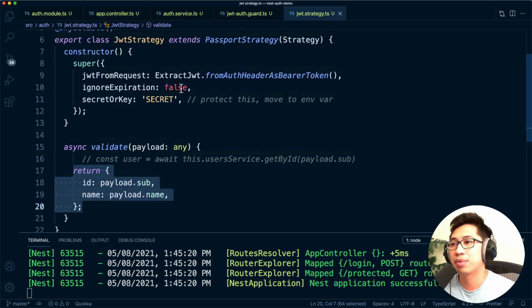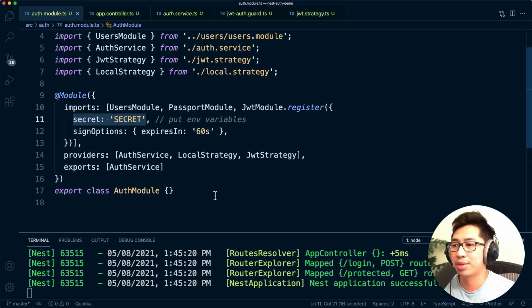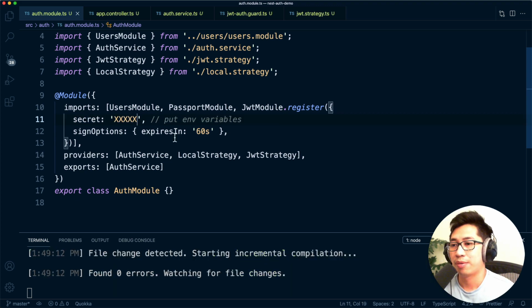It might be worth it for me to show you what happens if, let's say, there was another malicious server that tries to create a fake JWT, but they didn't have our secret, right? This was hidden somewhere. So perhaps they used a different secret string here.